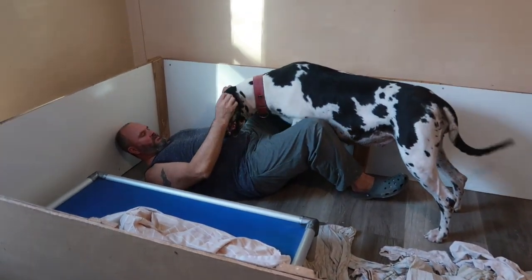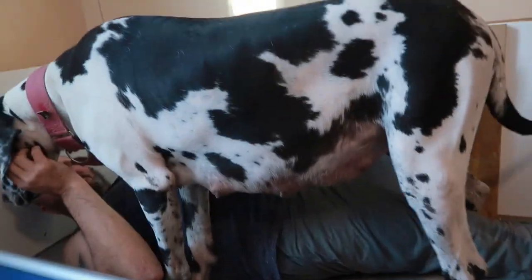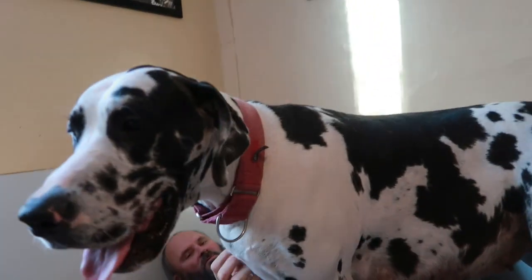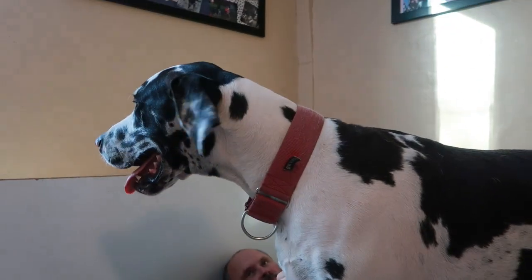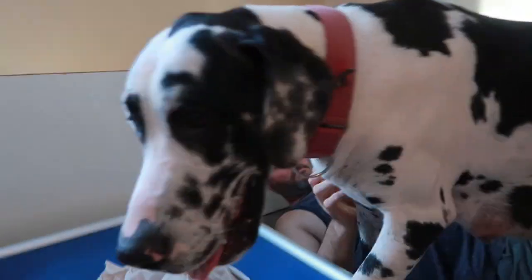Look at her. She said, "You know why I'm in here, buddy?" Yes, come with the dad. Found Rhea another winter sweater. We have tons of stuff, so it's just a matter of finding it. But look how big her belly is. So this is her first time in here, and this will be her first night. We'll see how she does. We do have surveillance for this room to monitor it. We have surveillance on our whole house, so nothing gets by us or the Danes, right?